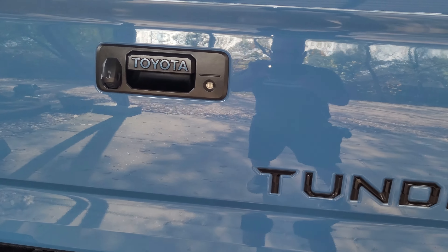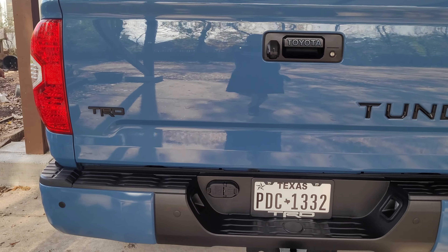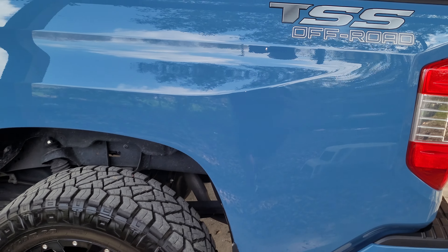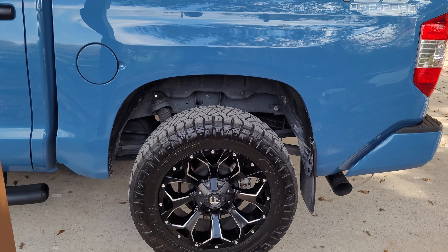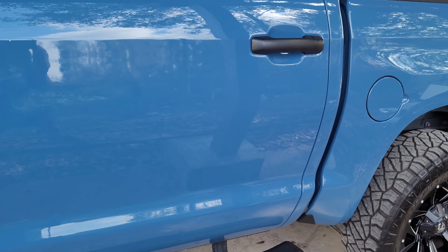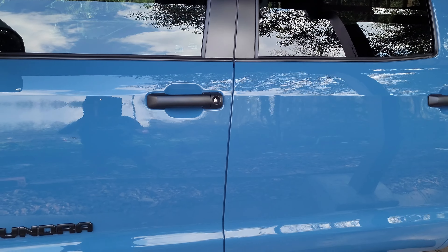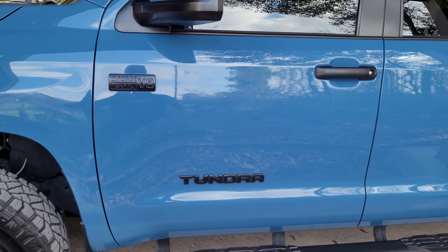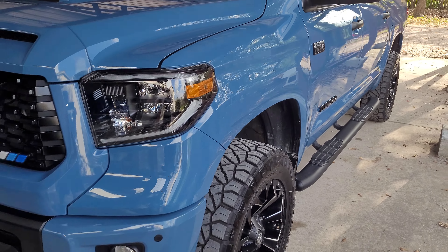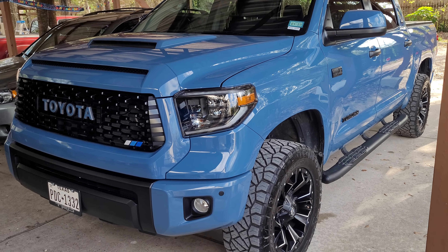The plastic trim on the truck looks fantastic too. I can't say enough how awesome this product is — check out Last Coat online, and if you're on the Facebook forums check them out, you will not be disappointed in their products. I was also able to try Last Coat 2, which is a ceramic formula that protects your paint and the clear coat.